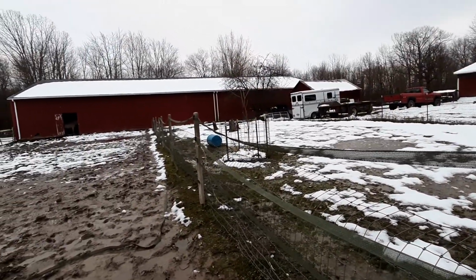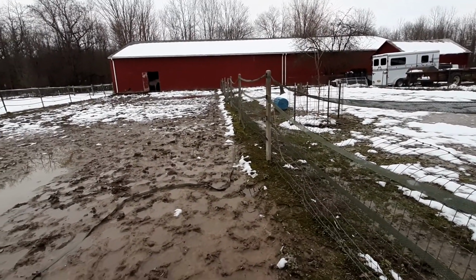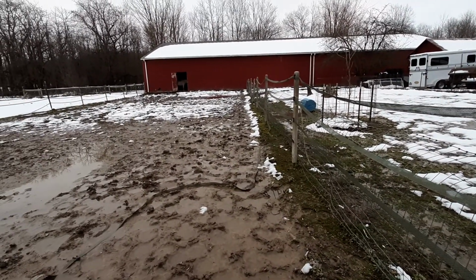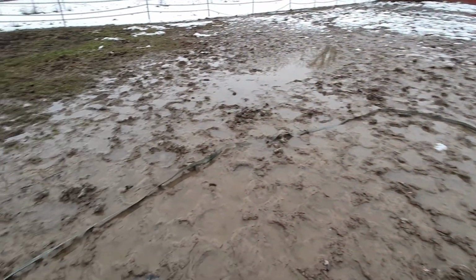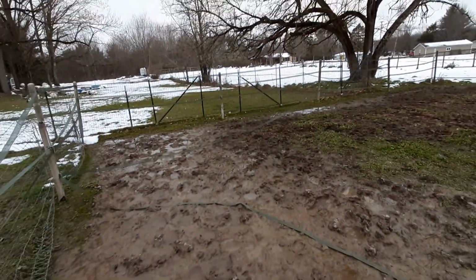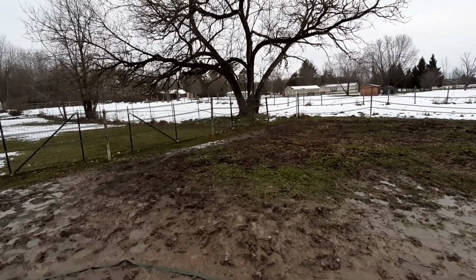So who knows what I'm going to end up doing. But yeah, this is what happens when your hotified fence is not hot and you have drafties. Destruction. Look at that line. Juby. Good Lord. All in the mud. Yeah, I'm going to fix that. But if I don't electrify it, it'll be back like that in a second.